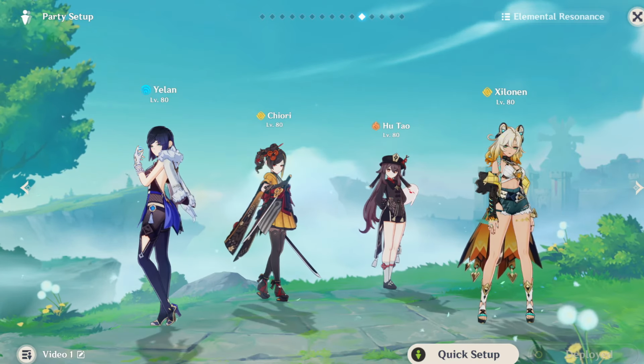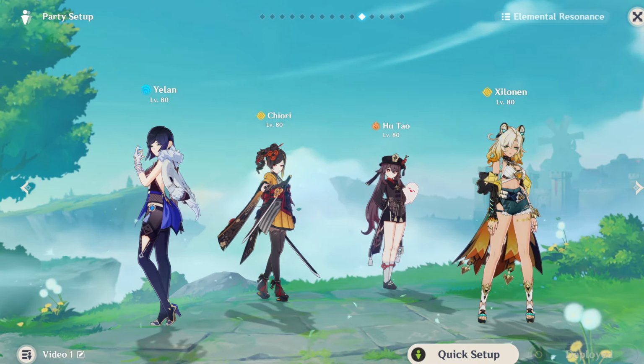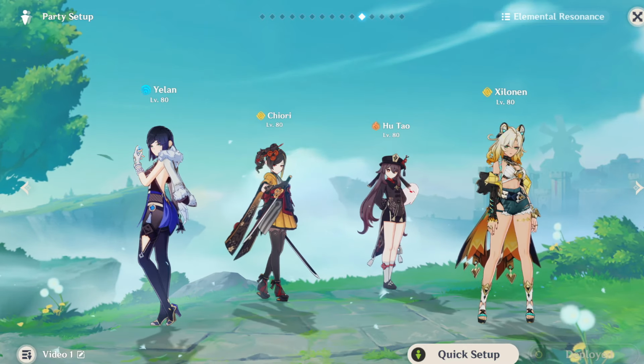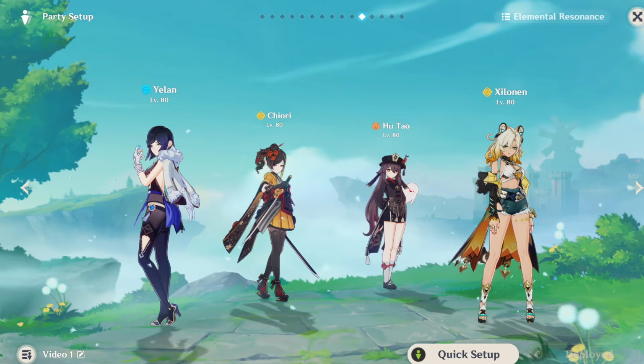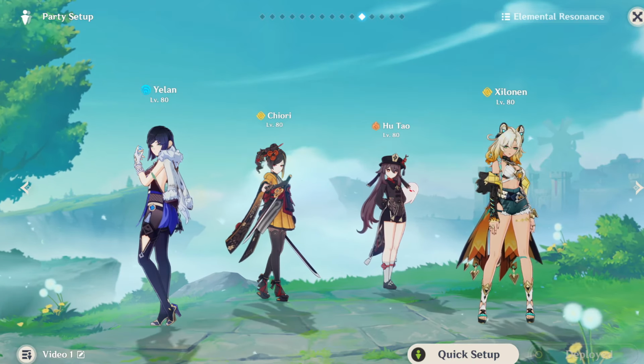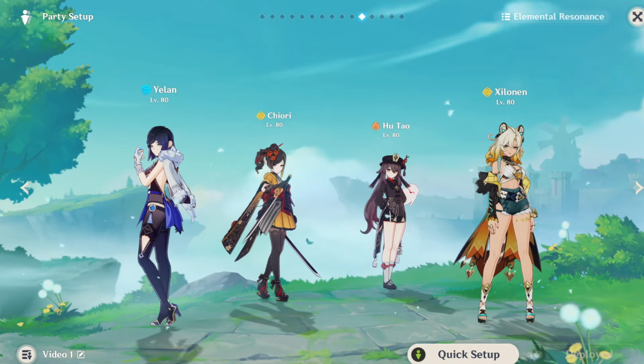before anybody asks, no, I don't have Neuvillette, Clorinde, or Arlecchino. That is my bad. I didn't wish on them. Whoops. So I'm not going to be showcasing any of those teams, but if you guys do want to see that, there's plenty of other good types of content out there.